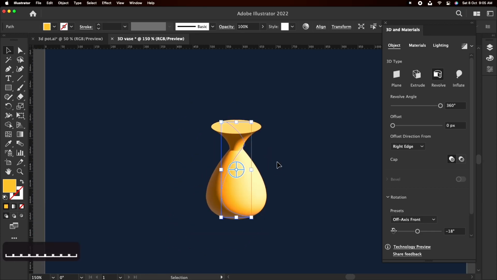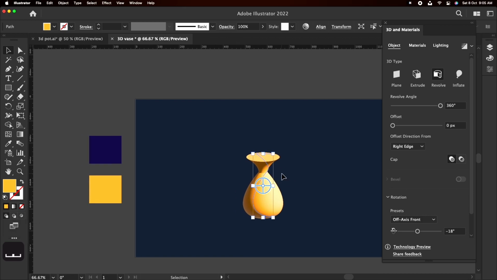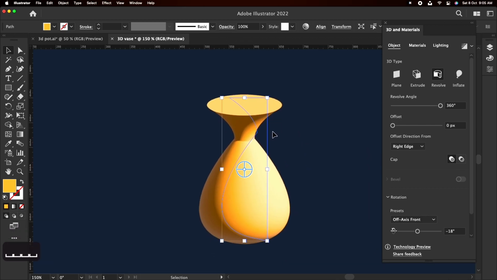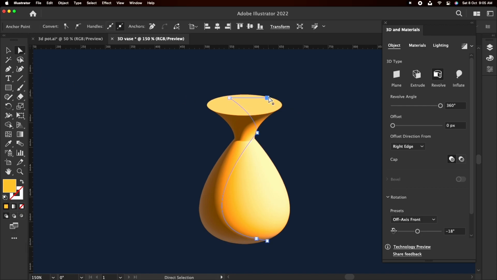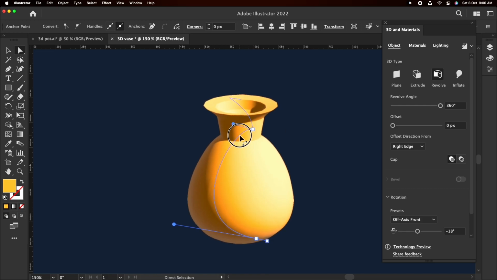Now let's refine it to get that perfect vase look. Now you need to choose the direct selection tool and make adjustments like this, and you can see the adjustment changing right in front of your screen. So I just make it perfect how I want and then I come back to you.